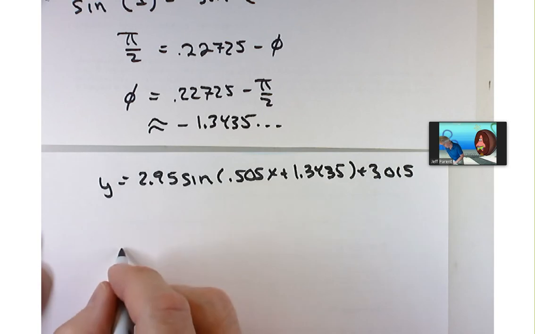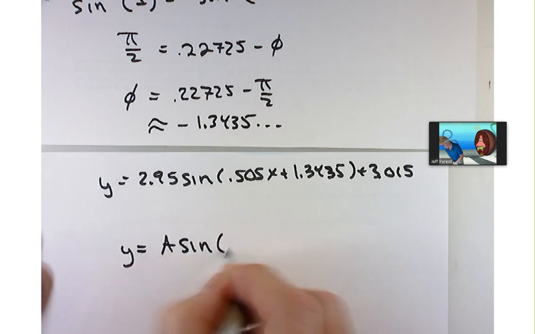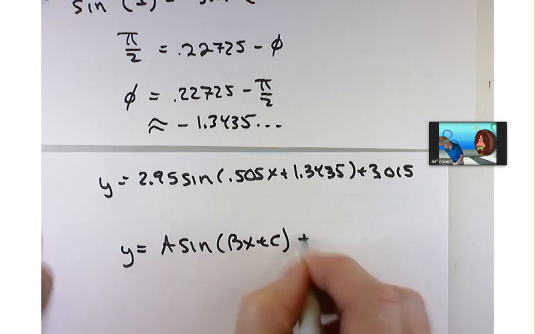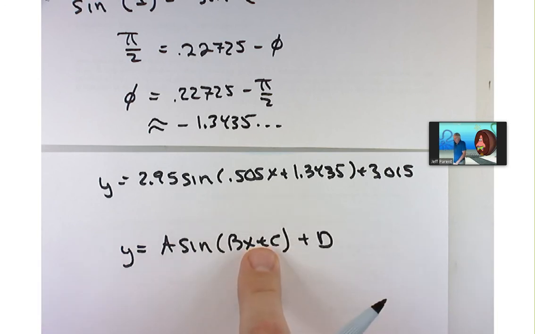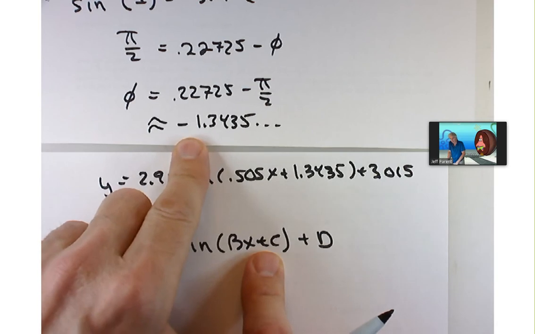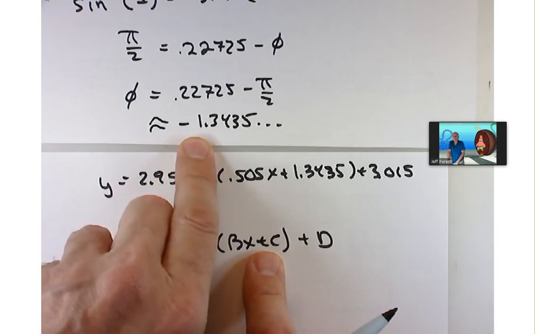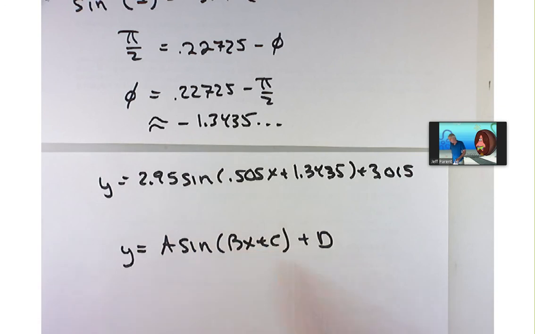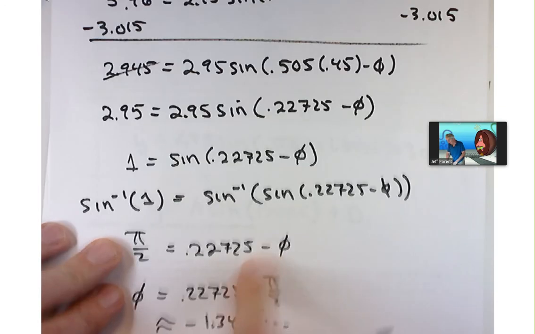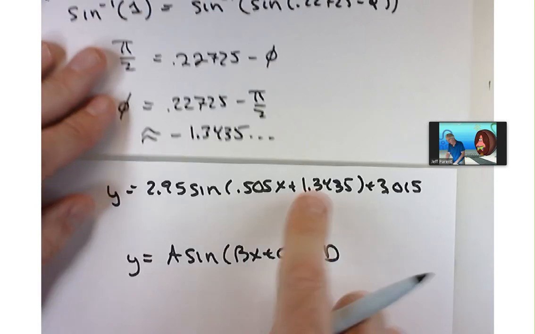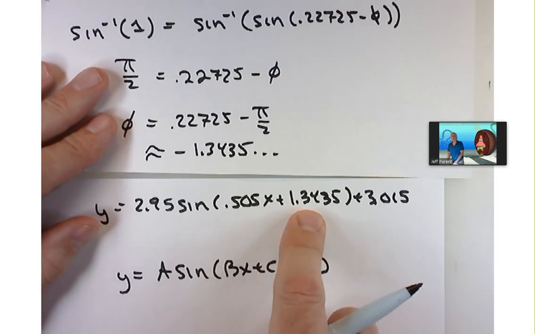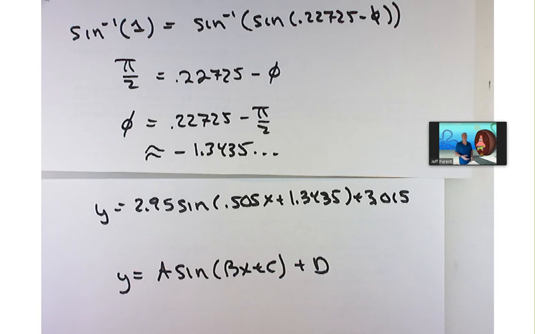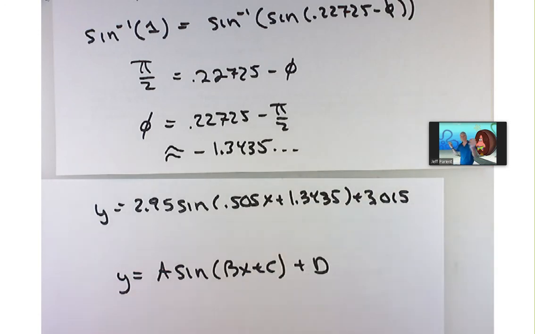Now, if you're comparing this to what we did in class, the way I set these things up is y equals a sine of bx plus c, plus d. The book uses a minus here. That's okay. If I would have solved it my way, I wouldn't have ended up with a negative here. I would have just ended up with positive 1.3435. That's okay, because they started out with a negative, that's why you get this negative here. But in the end, when you put it back in the formula, we'll both end up with a positive value there. So it's whatever form of this you like. You want to use the minus, you want to use a plus. It doesn't make any difference.